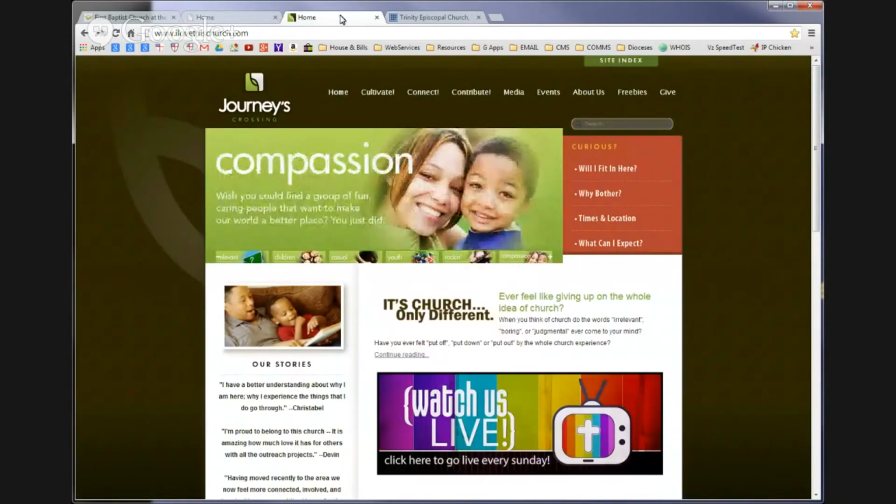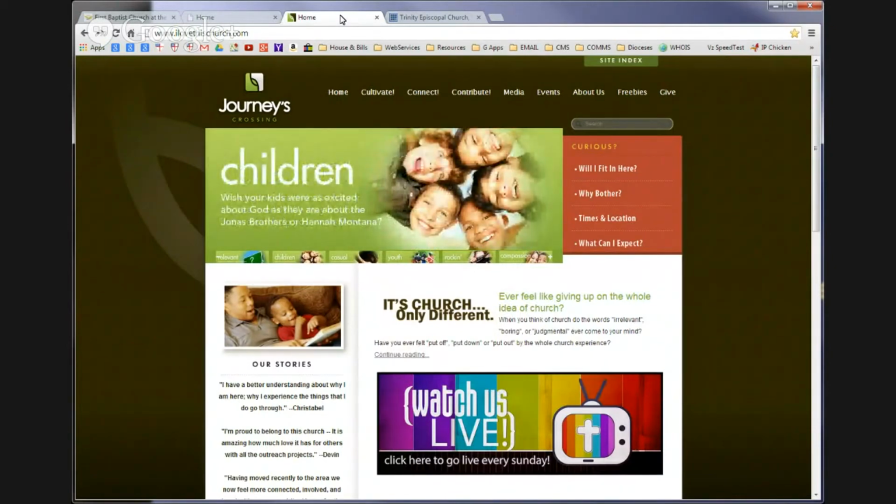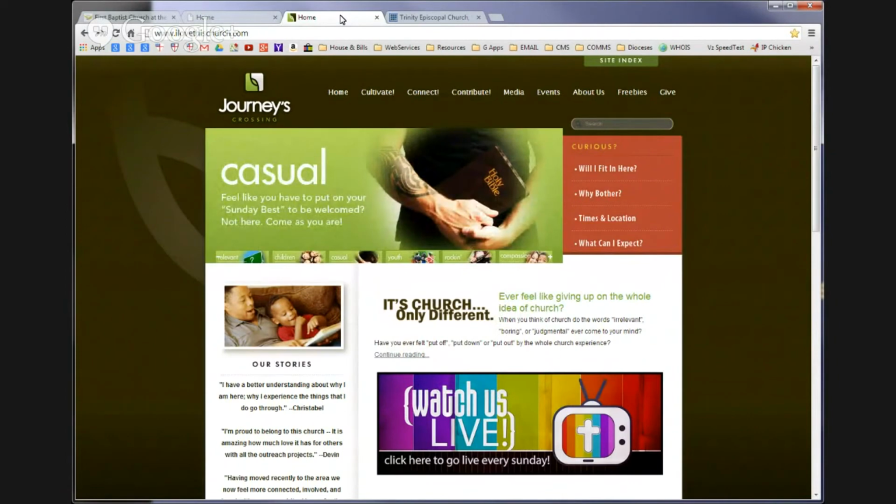This is called Journeys Crossing. And as we go down our assessment criteria again, and perhaps you'll be able to see these right away already, the look and feel, the colors on the site are lively. There's a green that's a theme there. It's consistent with the background of the page, with the logo on the page.